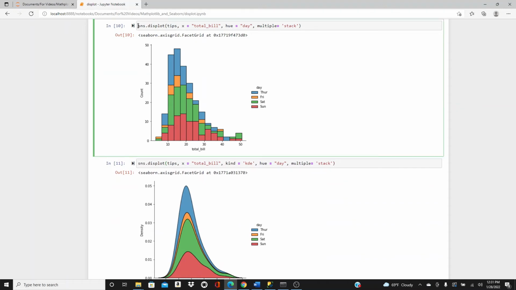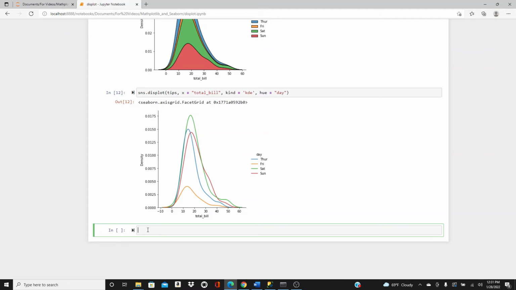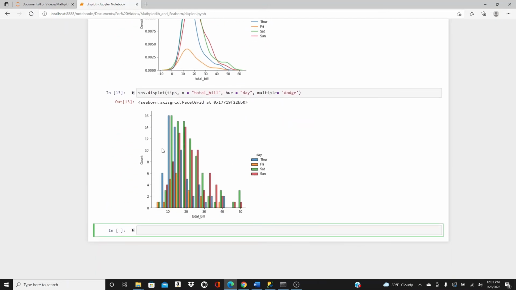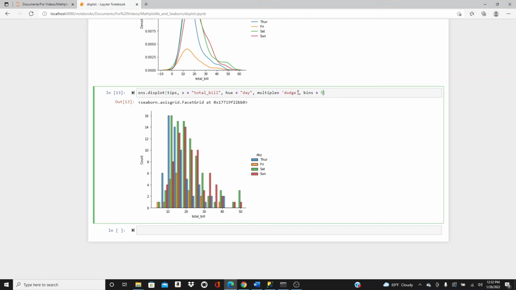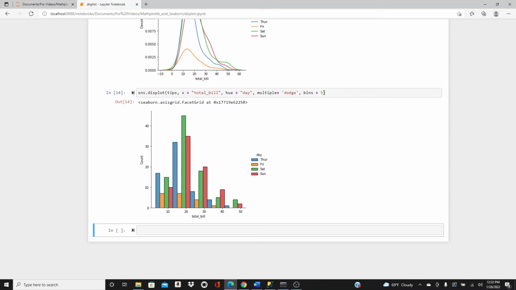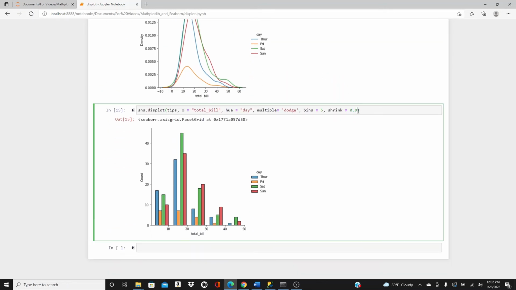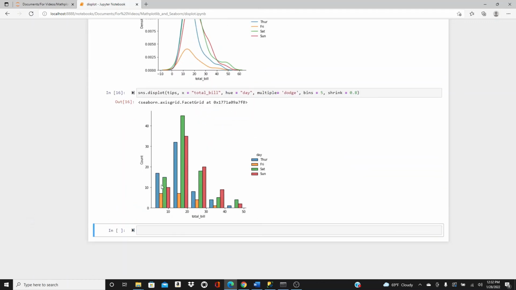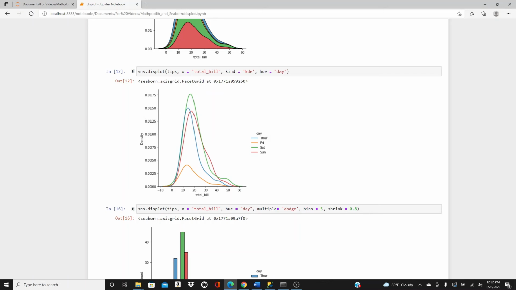Okay, there is another thing we could have done. I think if you have seen my histplot video, you know this option, multiple dodge. If you use dodge, you have separate bars for each individual day, right? Each individual day has an individual bar, but they are actually a little bit too close. So what we do, bins 5, and let's see after bins 5 what happens. Okay, it's a little more understandable. And if I do a little bit of shrink, 0.7 or 0.8 maybe. In that case, look, in this region we have 4 different days and 4 different bars. So you see that for each point, we have 4 different bars. It could be helpful if you like it.